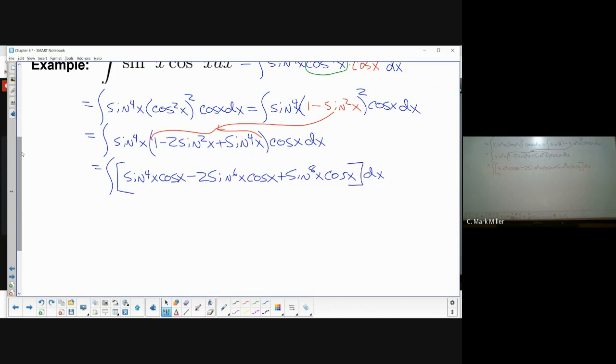And I want to make sure you understand the desired result, because when you understand the desired result, that tells you a lot of what needs to be done here. Because all of these now, this one is sine to the fourth power times its derivative. So this first one is sine x to the fourth times cosine x. And so I have the derivative of the inside on the outside. So I just add 1 to the exponent divided by the new exponent. And that's the form of all of these.